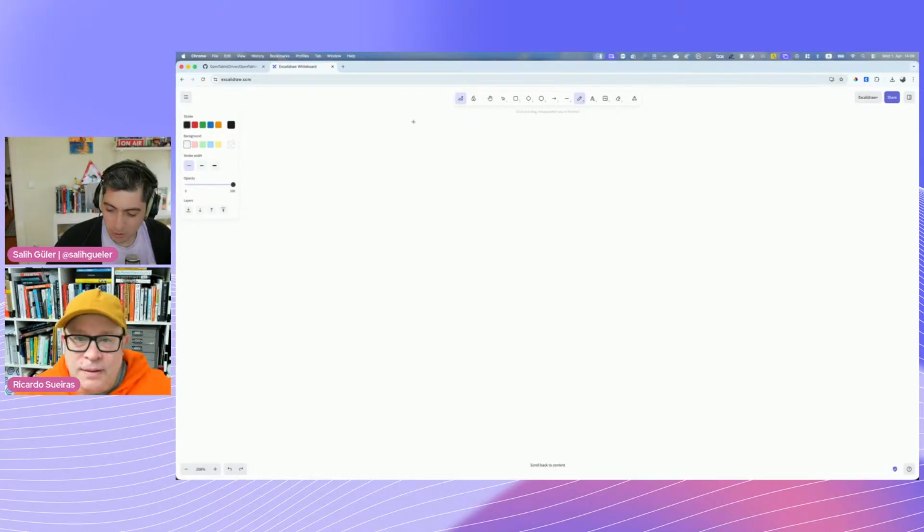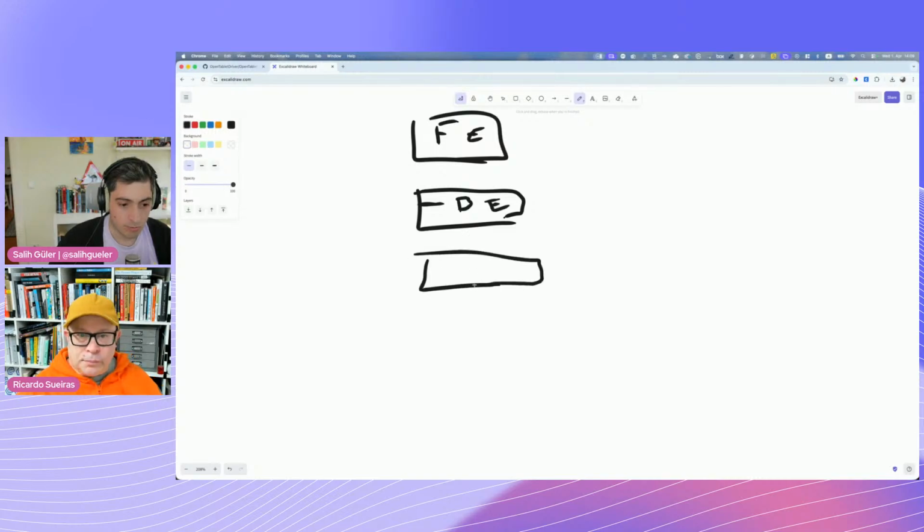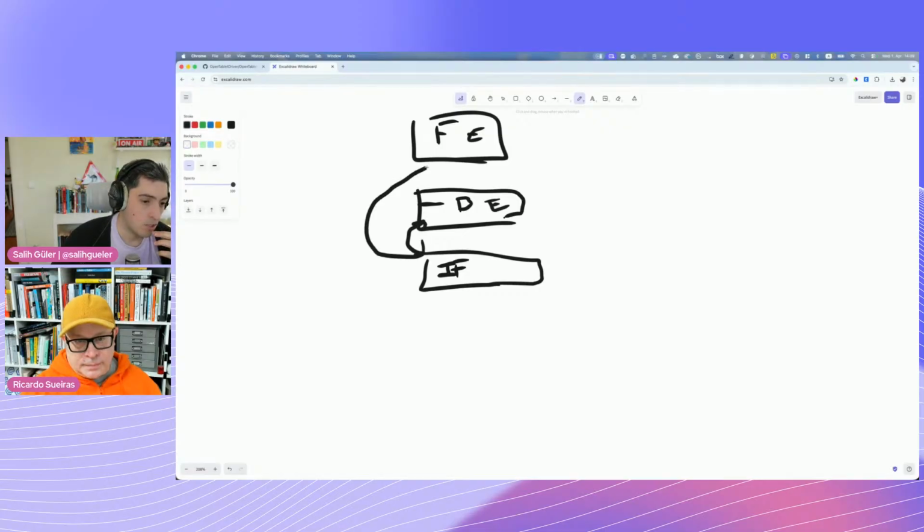Now I'm distracted. Okay, so we have the front end, and we have the back end, and we have the infrastructure. So here's my question. Infrastructure has a dependency on both. Infrastructure is responsible for both backend and front end deployment, right? So if I make a change on infrastructure, I need to also rebuild the backend and front end.